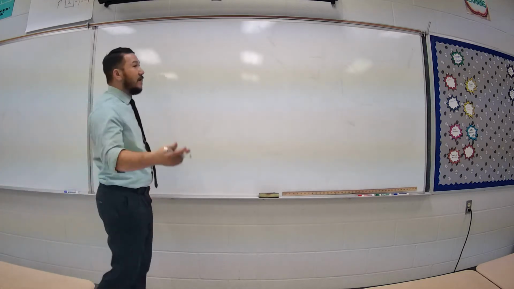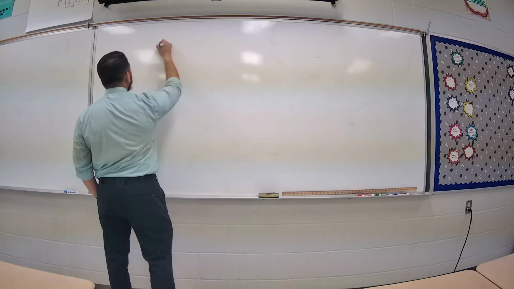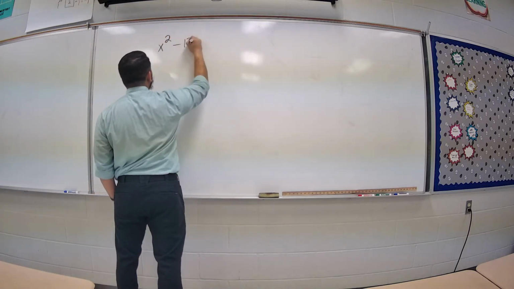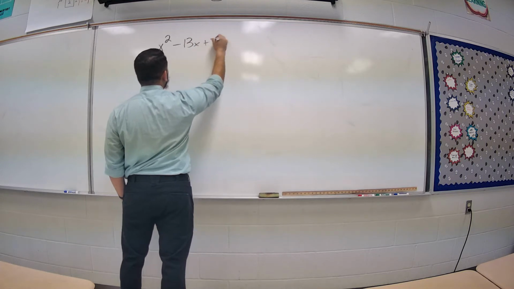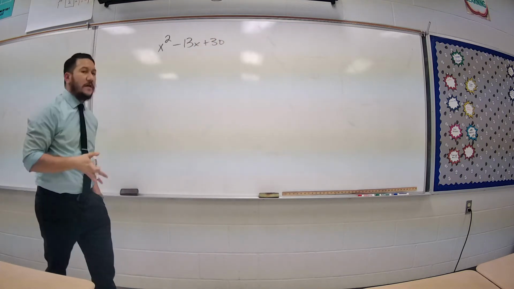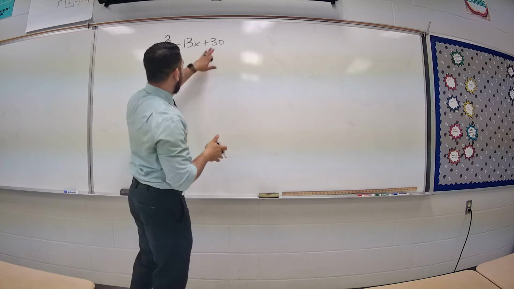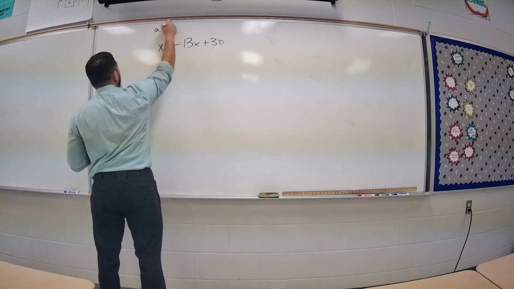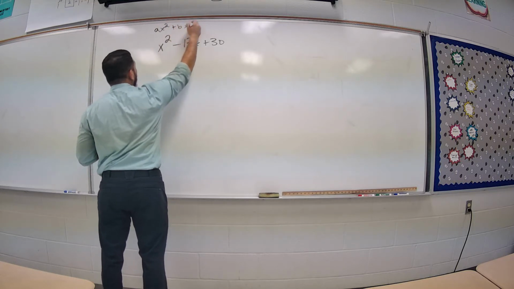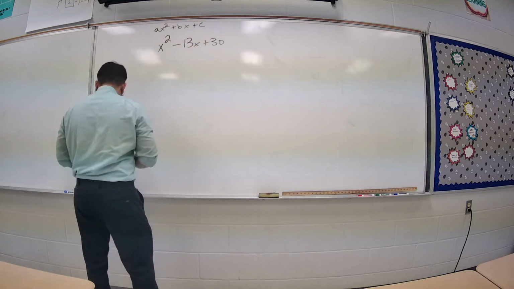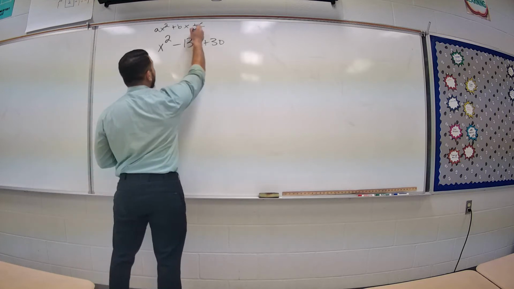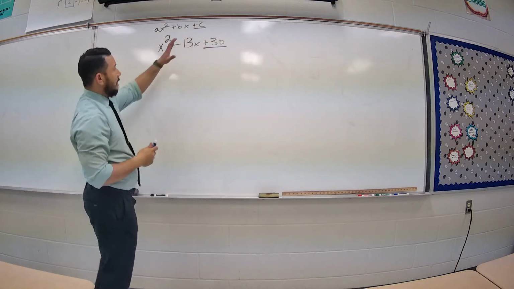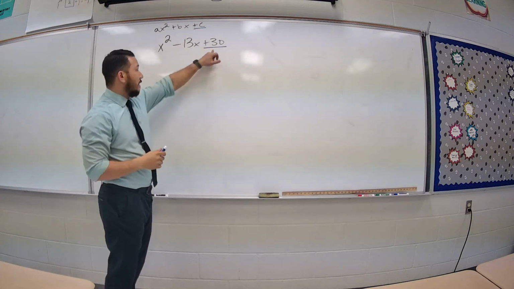So when we're factoring our trinomials, say I have an example of x squared minus 13x plus 30. When you're factoring, all you simply have to do is take a look at your C number. C is always in the standard form, and what we're looking at is this C number here. So what you want to do is find the factors of this term here.